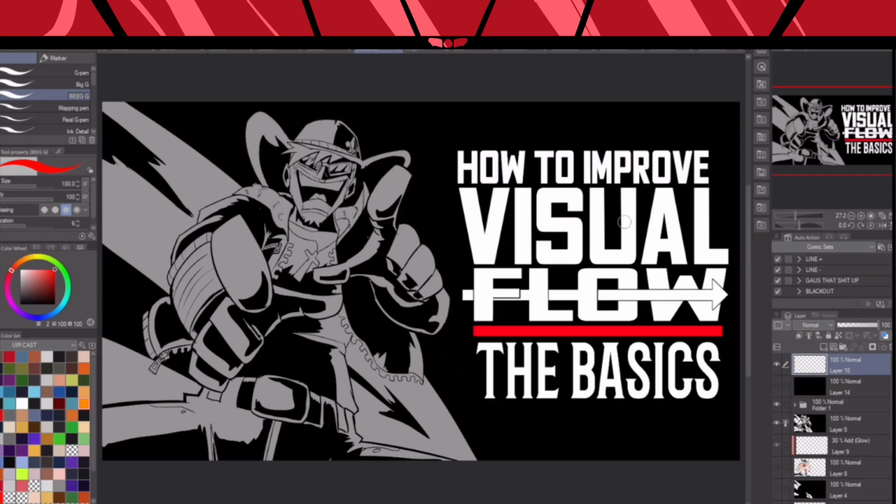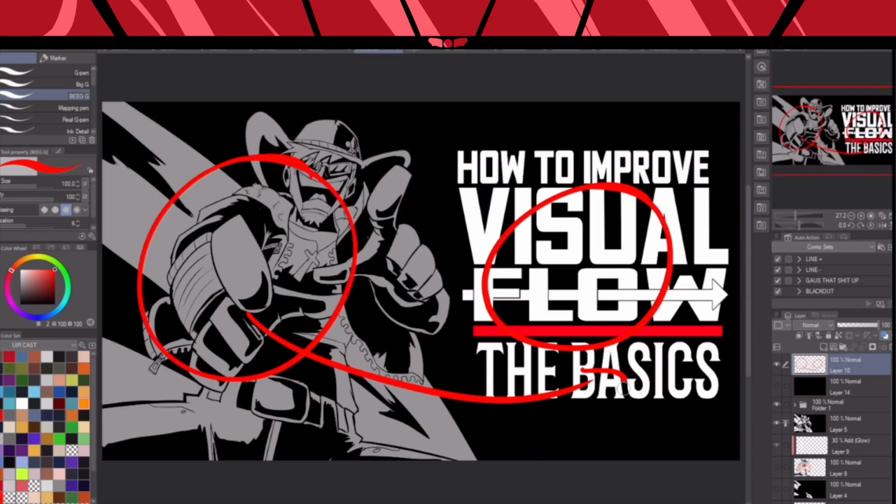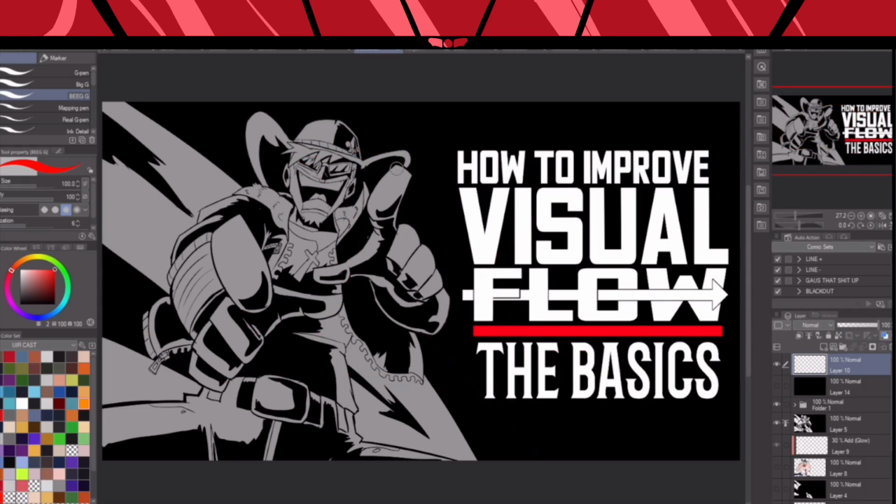Your brain's either going to go over here starting at the text, or it starts right over here on the left-hand side, and will go one way or the other. That's just a basic sense of visual flow. Basically, your eye is attracted to what's grabbing your attention the most. Whatever it is, like the brightest thing on the page, the most detailed, etc.